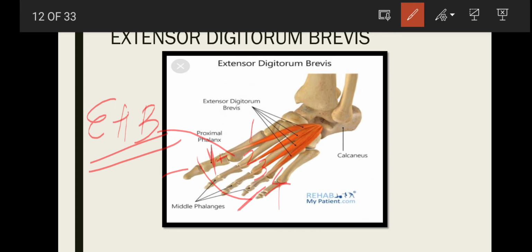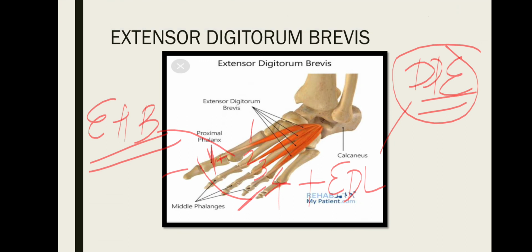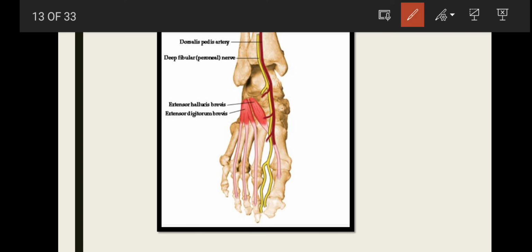Okay, now the other 3 tendons you can find, these tendons join with the tendon of extensor digitorum longus, and these form the dorsal digital expansion. Okay, dorsal digital expansion for the second, third and fourth toes. Okay, so that is the one just like we have in the upper limb. Okay, dorsal digital expansions. You can see the tendon separately here.